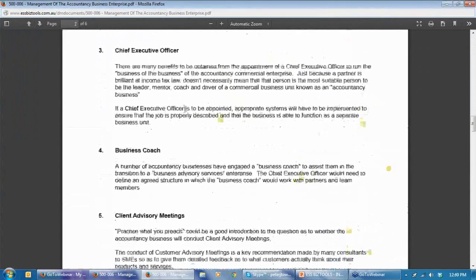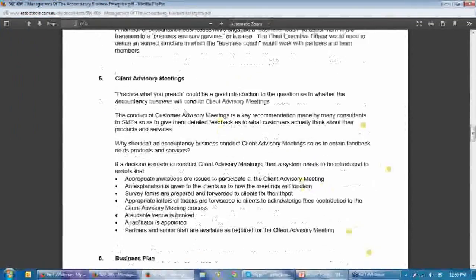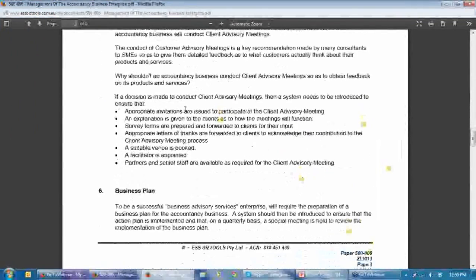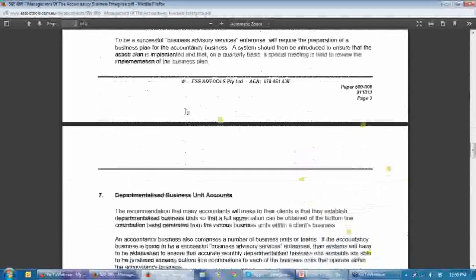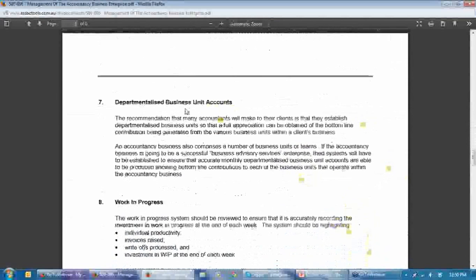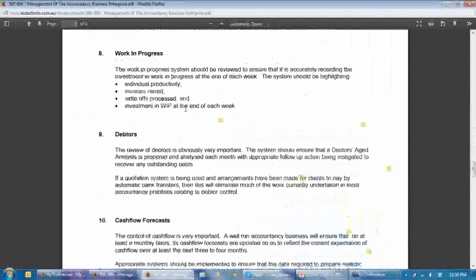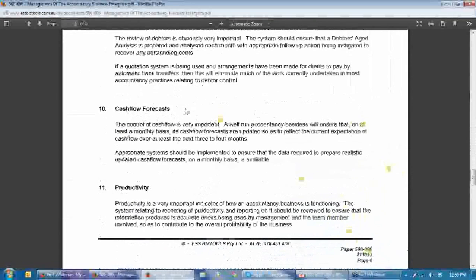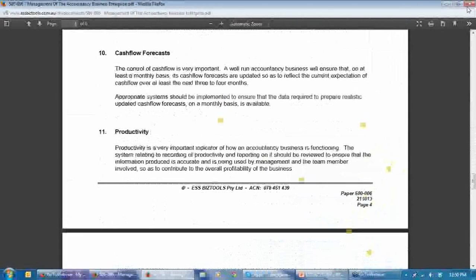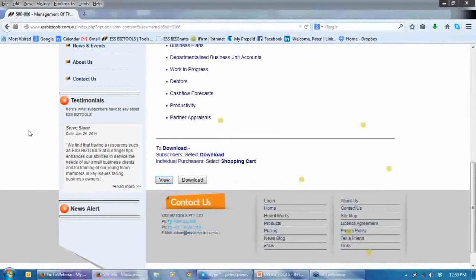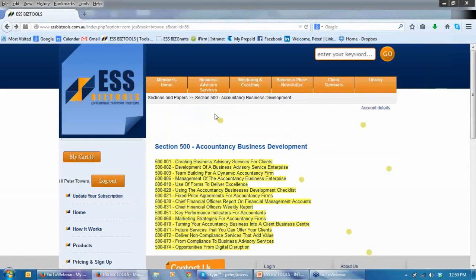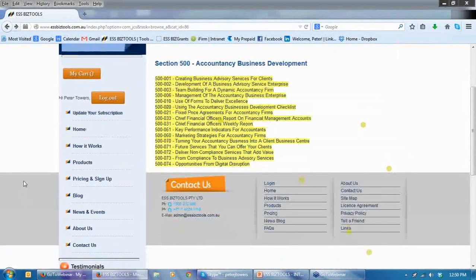So these papers are contemporary thoughts on the accountancy profession in 2014, based on articles by Andrew Geddes, David Smith, Robert Nixon, David Meister, and other people that are influencing what accountants are looking at and where the profession is headed. And obviously our own views are also reflected in that material.